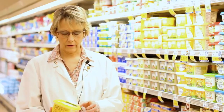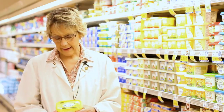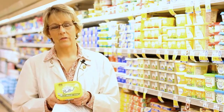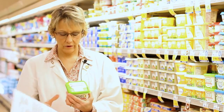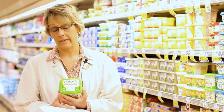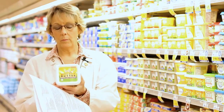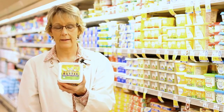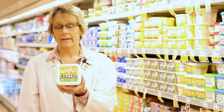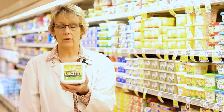When you look at the margarine containers, there are so many health claims on them. For instance, 'I Can't Believe It's Butter' includes olive oil. Smart Balance says it supports healthy cholesterol levels. 'Move Over Butter' says it's made with sweet cream, has no hydrogenated oils, and has zero trans fats — and we want zero trans fats. When buying margarine, you also want less than two grams of saturated fats.